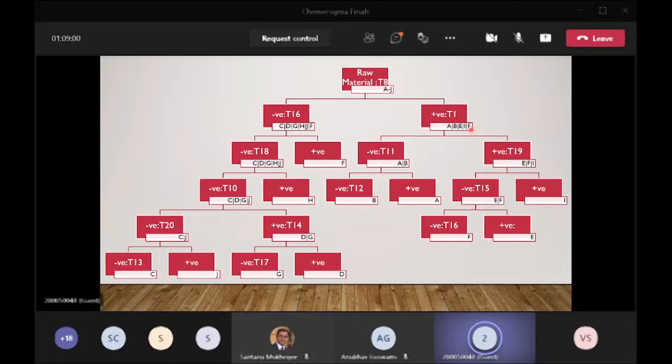F was an indeterminate element. Like I said earlier, I was supposed to take it out, but I didn't have time to edit the hierarchy structure, so I left it there. And yeah, we come here. So the first thing I've done is eliminate F, and eliminate H in the next test. So I use T16, which is the confirmatory test for F, to eliminate it. And then I use T18 to eliminate H.